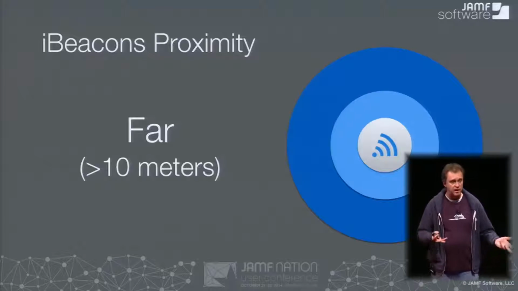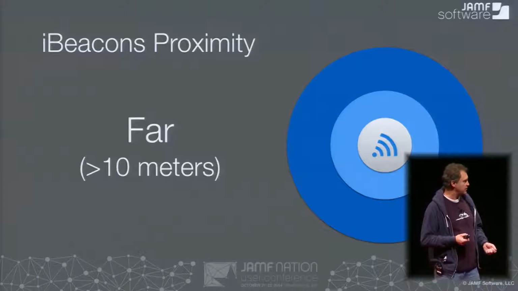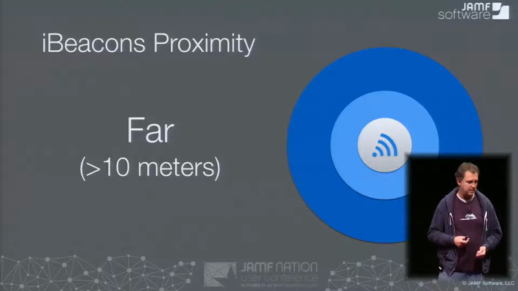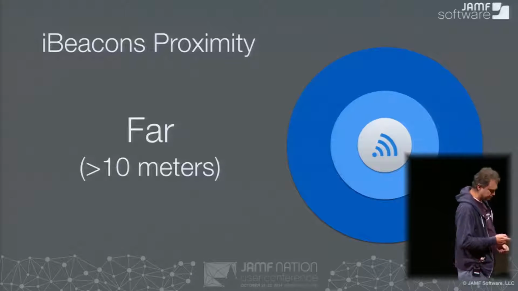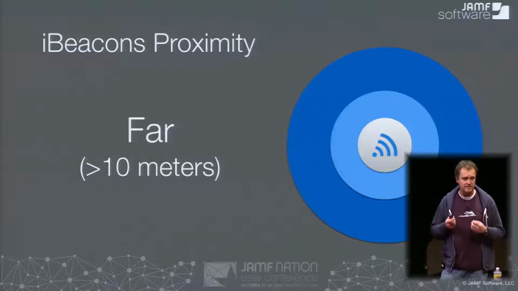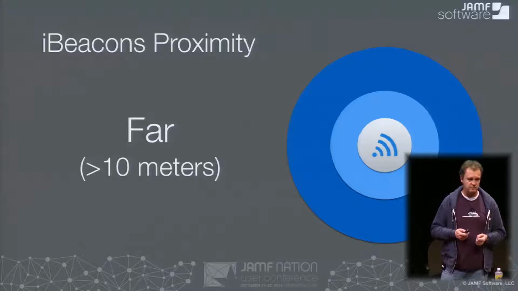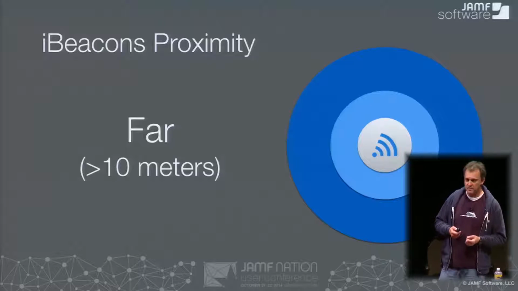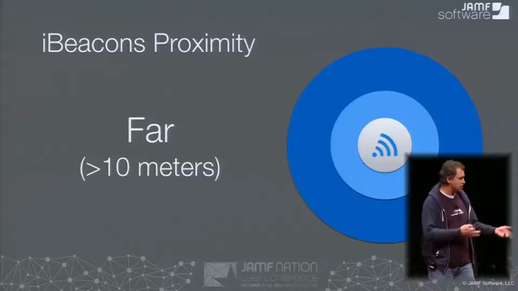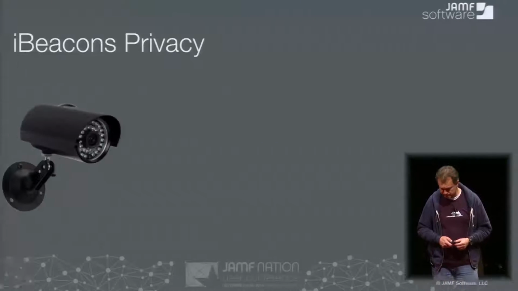Where would you use this? This might be useful for knowing that you're in a certain room at a venue, at a conference, and you're curious as to what the topic is, for example. That's really how iBeacons treats proximity. It's not going to give you exact distance measurements. It's going to give you a rough ballpark. And based on that, you can do several different things, and we'll talk more about some use cases, how you can leverage that in the JSS in a bit.